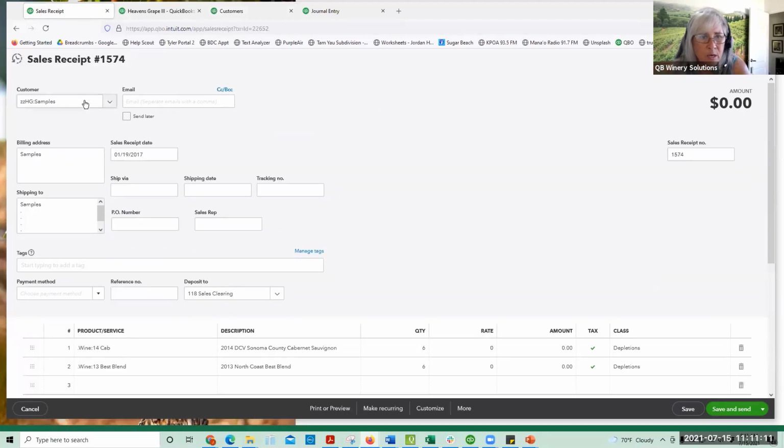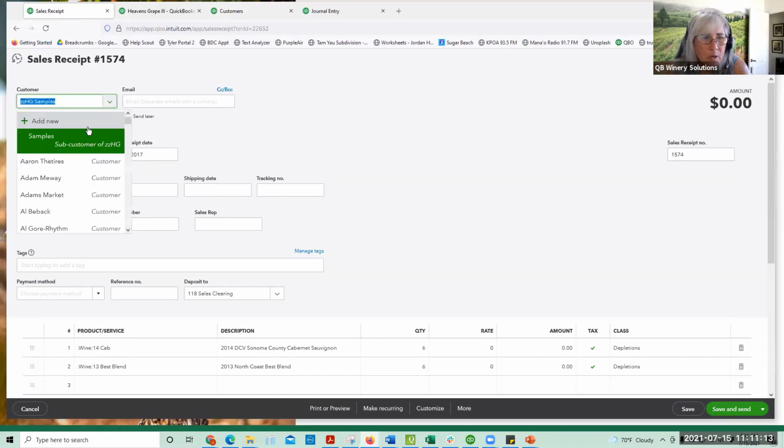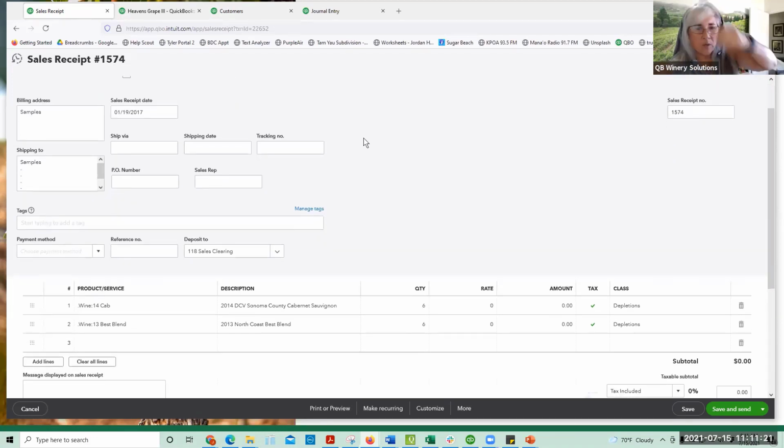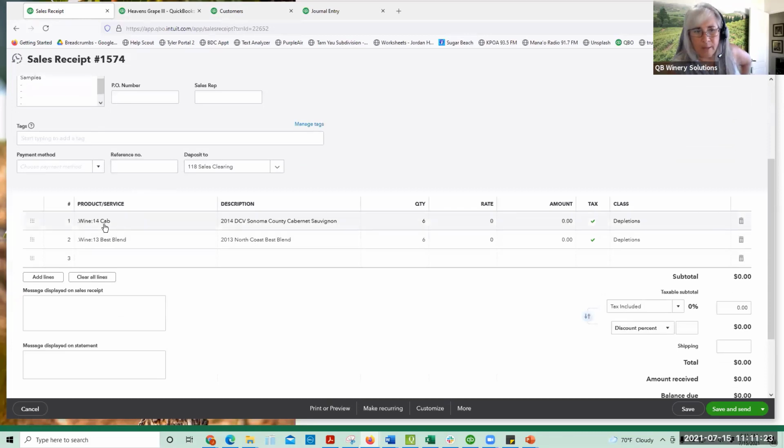So on my sales receipt, I'm going to enter the customer that I want for these samples. And I'm going to enter my product service, which is an item in Desktop; in QuickBooks Online it's called product service. I'm going to put my quantity, and I'm going to put a $0 rate, and I'm going to put my class.